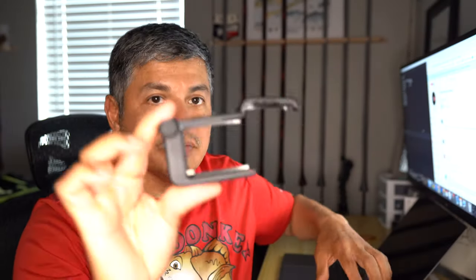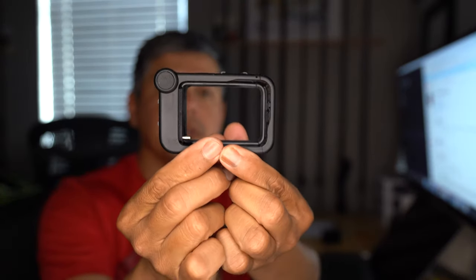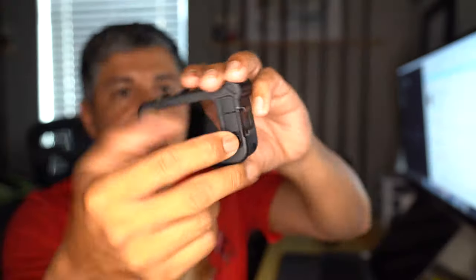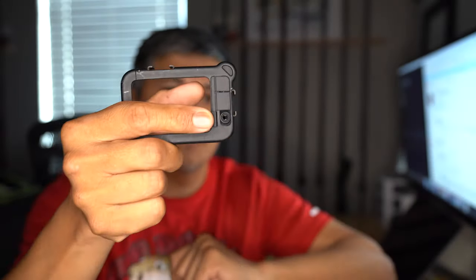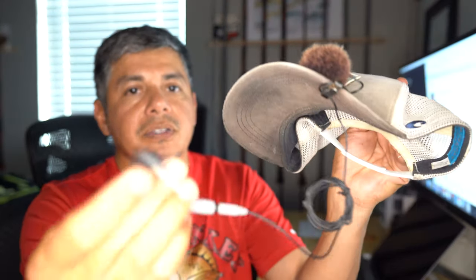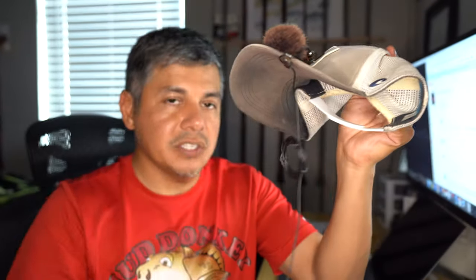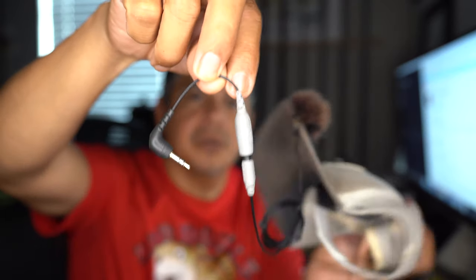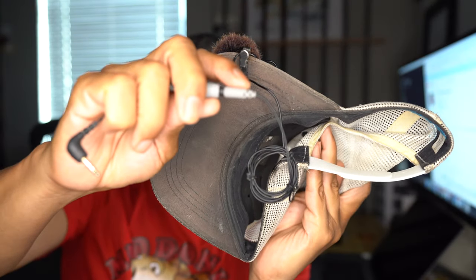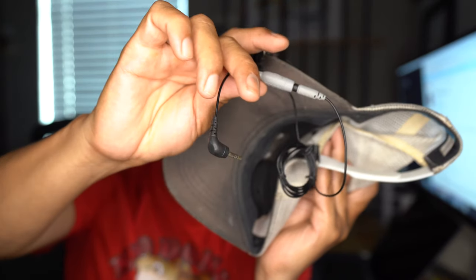In order to use the mic we have, you have to purchase this little media mod adapter — I want to say it's anywhere from $60 to $80 depending on where you buy it. You need it because of this little adapter to plug the mic in. There's no other adapter I've seen so far. That allows us to plug in our Rode Lab Mic Plus, which was designed to be used with an iPhone. To use it with a GoPro, you have to purchase a separate adapter — I think it's the Rode SC3 or SC4 — and that allows you to connect the TRRS that the Lab Mic Plus has.